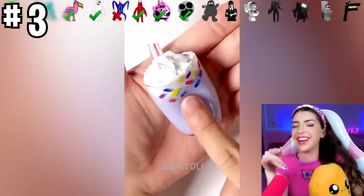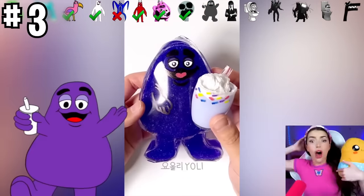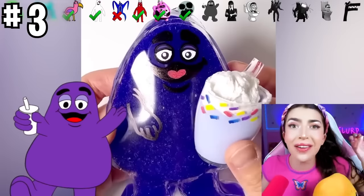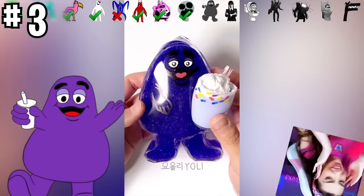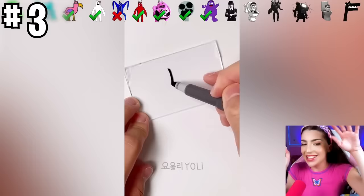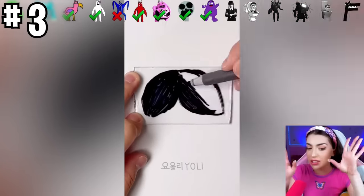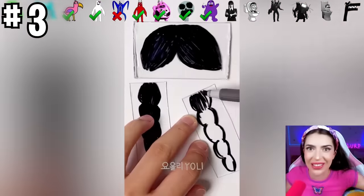No, we can't be making the Grimace Shake out of this, can we? Oh, hey, Grimace! I think we did! Oh, family, that was crazy. I was not expecting to make Grimace today. Next up, family, we're making someone, and I'll give you a hint. This is a girl from a very popular TV show.